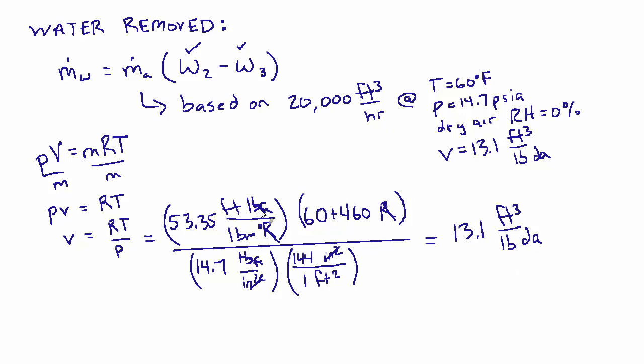So if you're ever faced with a situation where the pressure you're given is not atmospheric pressure, you may have to go through this manual process and you may have to deal with the partial pressures the way we did in previous questions to get that specific volume. But luckily here it's atmospheric so we pull it right off the psych chart, or in my case I use the psychrometric calculator to get that 13.1. Now we're ready to plug into this formula.